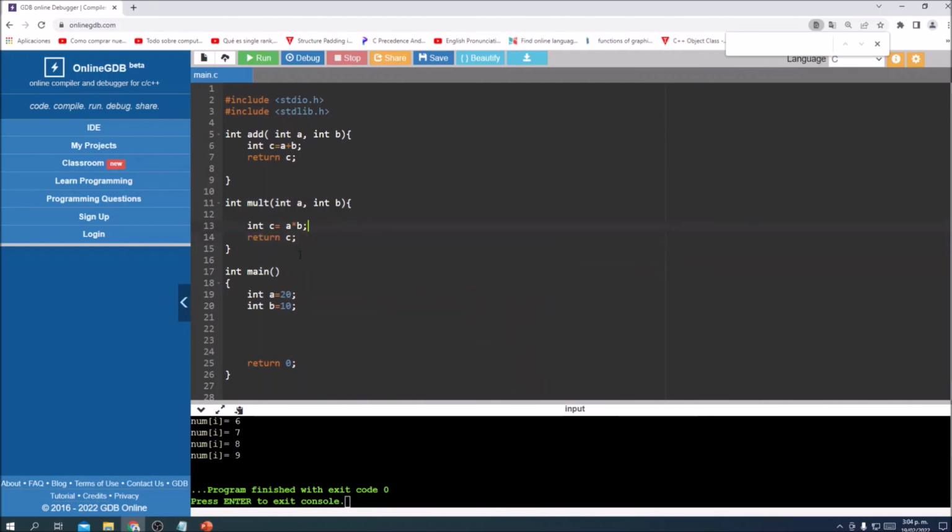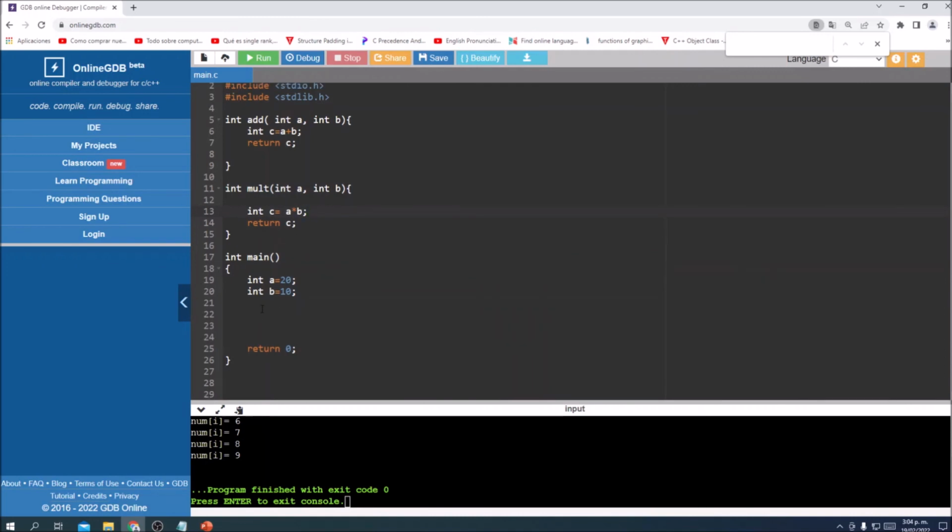Okay, we are done here. Now I'm going to create a pointer to function. Let's use it here inside main.